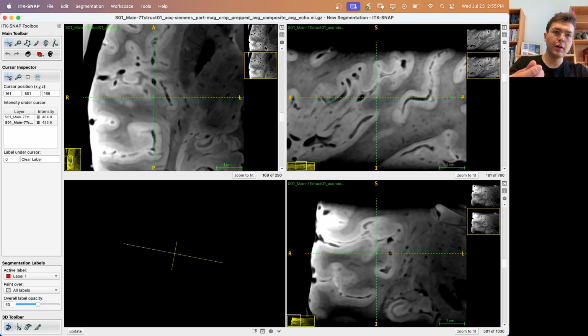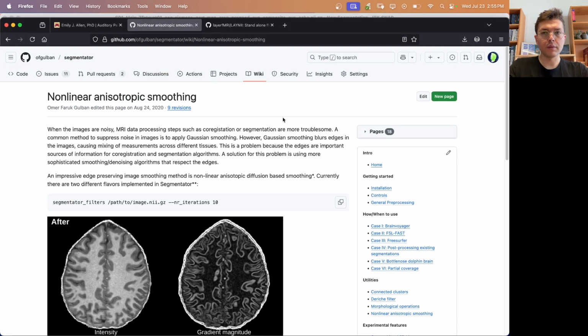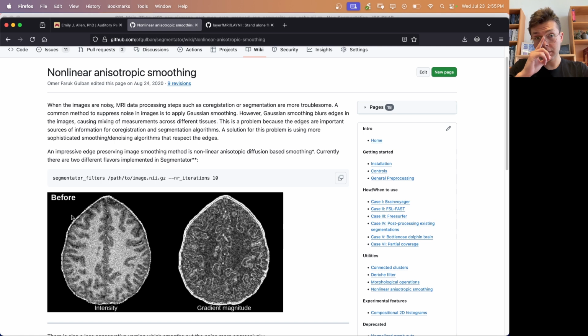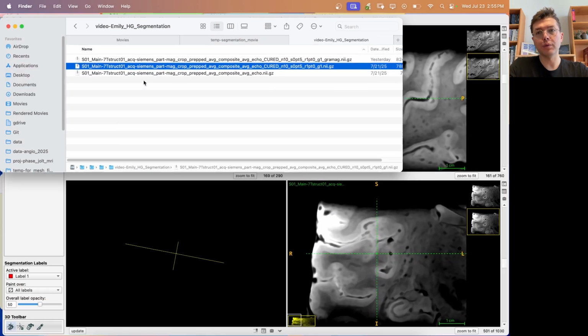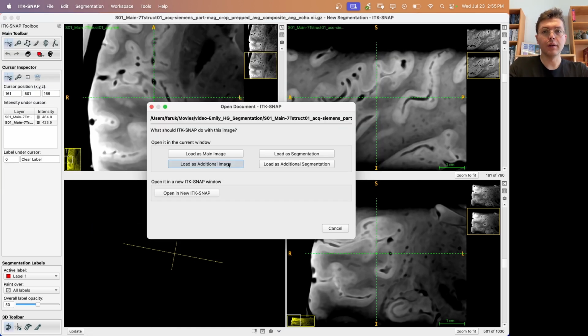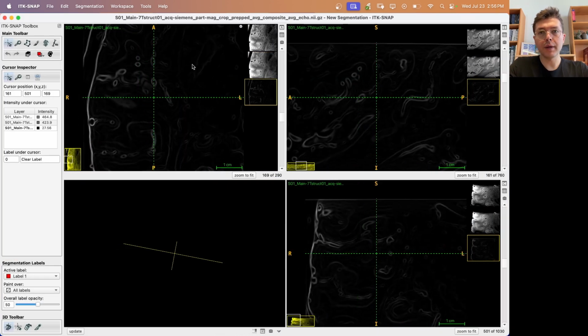So you can see that this filter that I have used, which is talked about in this page, in the segmentator software package, there's an implementation of it, and you can read more details here, but I will not talk more in detail. So I have used this filter to smooth this data a bit. And later I have computed the gradient magnitude derivative of this data as an additional image that helps me to decide on the white matter gray matter boundaries. And here is the gradient magnitude image.